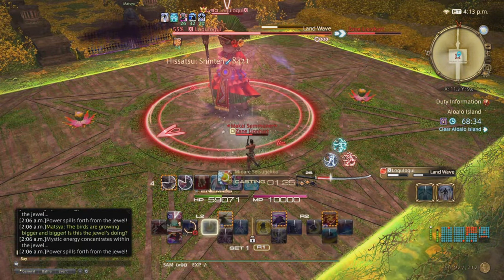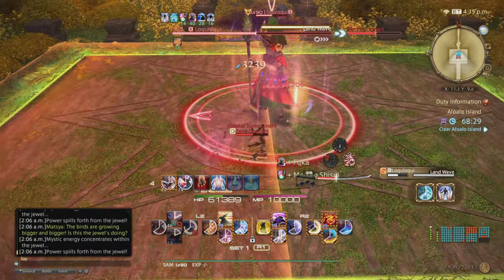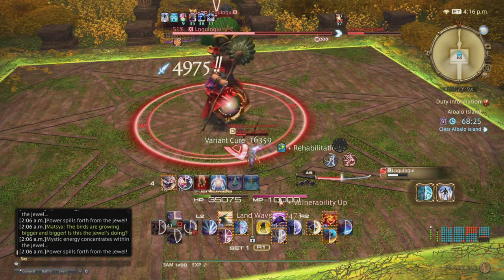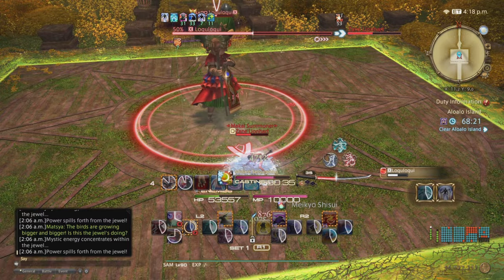Next attack is Land Wave. This is going to do a giant AoE in half of the arena that he is pointing to. Since this was the first time doing this fight, I ended up getting hit. So you just get a vuln-up if you do. So try not to be on the side that he's looking at.